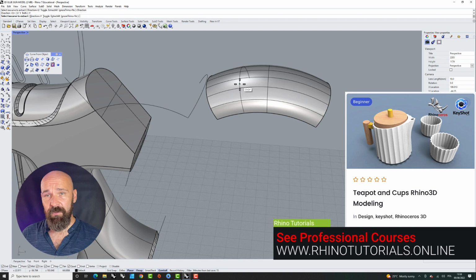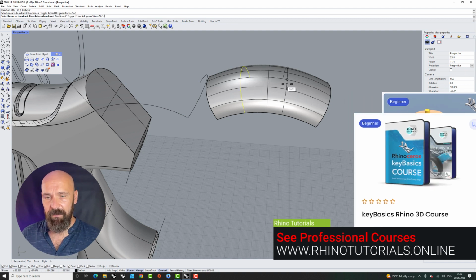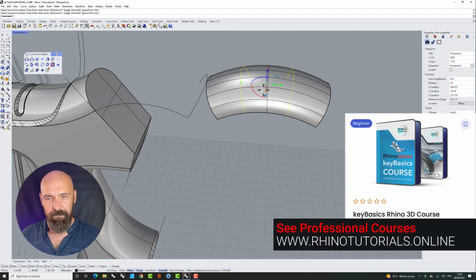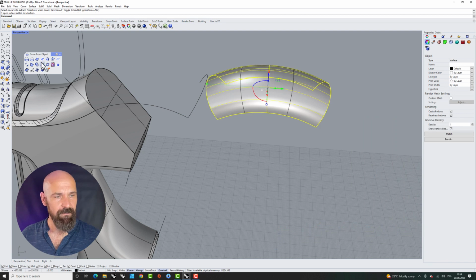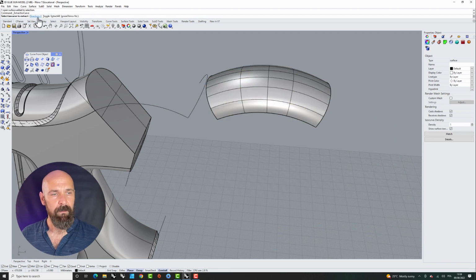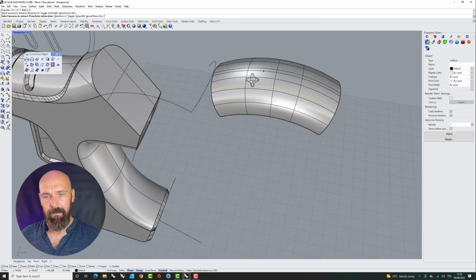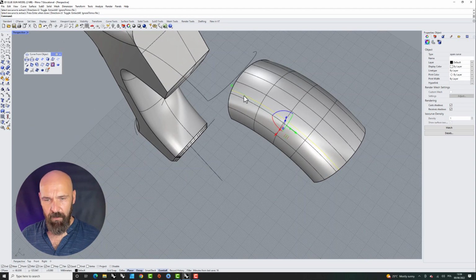But you can actually extract both. I will extract here and there, confirm, and again I'm going to extract, but now in the U direction and here, and I'm going to copy that with a mirror.